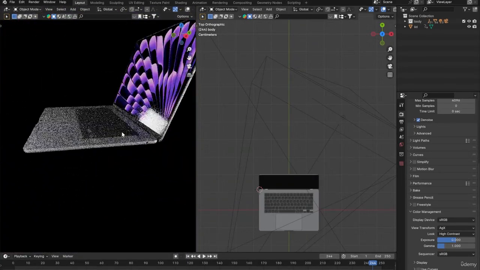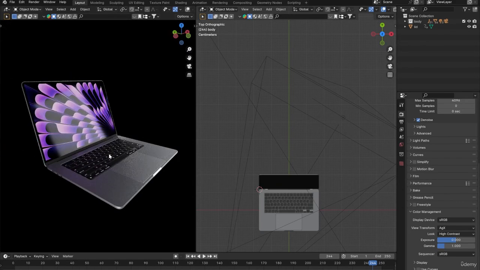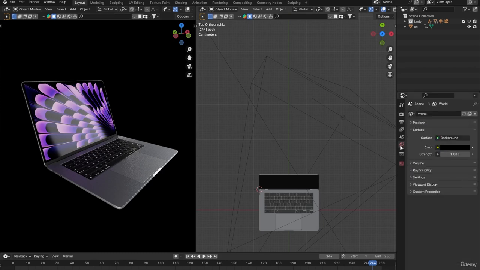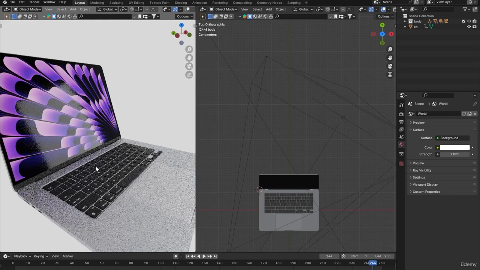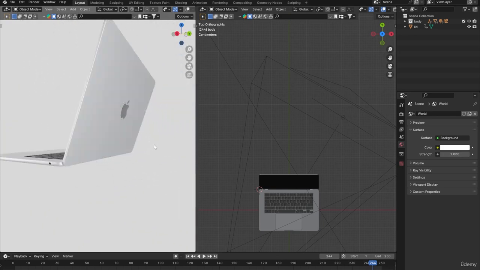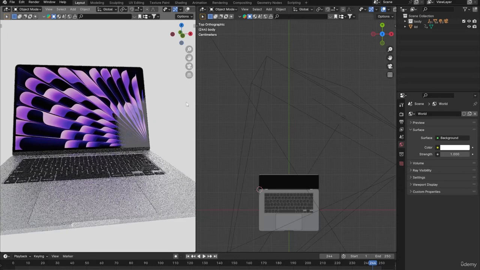Yeah, I think it looks pretty decent from pretty much all angles. Next thing is going to be, let me actually make the background white. The way you do that is by either just going to your world properties and setting your background to white. But the problem with that is it's going to add a lot of extra lights, which you're not going to need, right? Because obviously the background is not just the background, it's also lighting your scene.